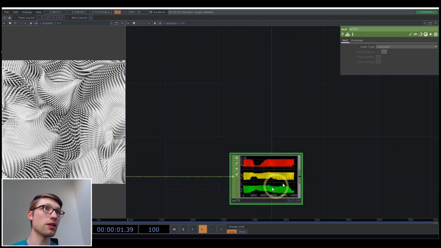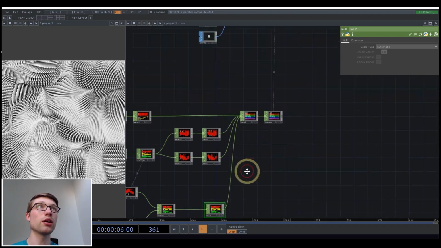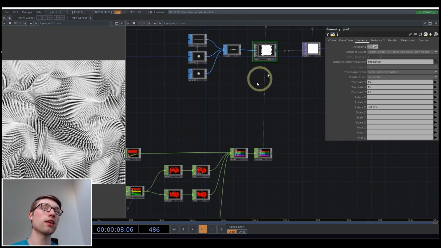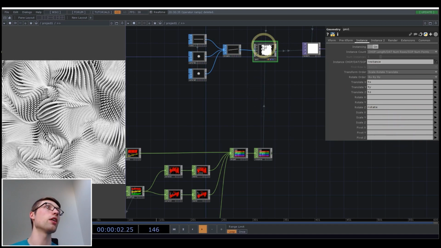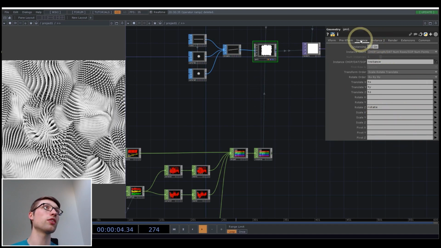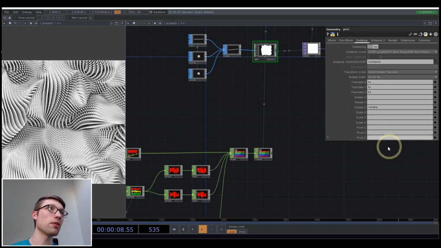We've got our RGB channels now, and so I'll plug that into the merge, and then the last step is to map those channels to the corresponding parameters in our instance tab. You'll see on that first instance page we only have translate, rotate, scale, and pivot.